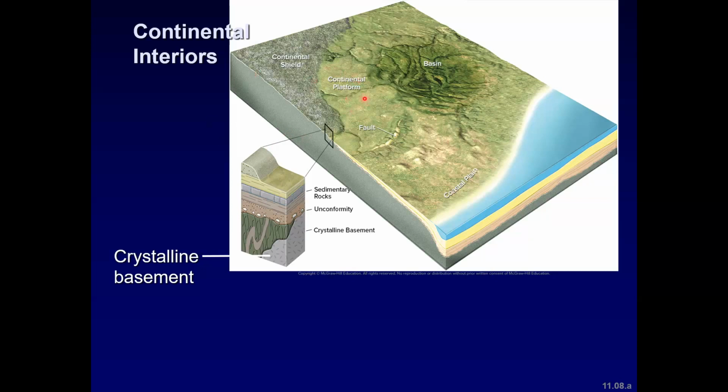Continental platform, I'll highlight that here, characterized by nearly horizontal sedimentary rocks deposited on top of the basement rocks, and like they're on top of the broad basins and uplifts, I would say. So you could also have a boundary between the platform sediments and the basement, and you could think of that as a major unconformity separating rocks with different ages, structural geometries, and geologic histories, as we talk about in Chapter 9.